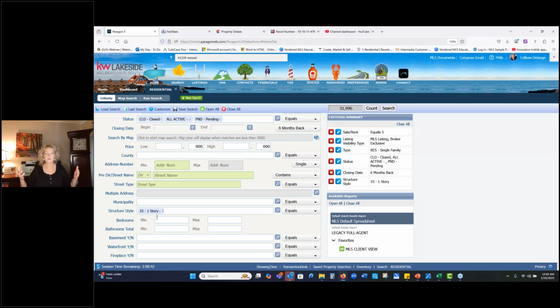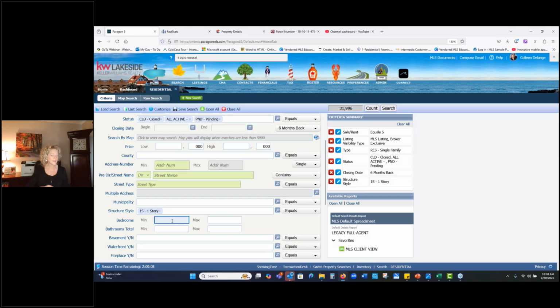I am aware that there are sometimes you are doing these in rural areas. And maybe you're out in the country and, you know, there isn't a house within 1 mile. Maybe you have to go out 5 miles. Maybe you can't find another single story. So sometimes you do have to expand these. I'm going to show you kind of the basics today, but keep in mind, if you're in the middle of the country and there's not another house for 4 miles, then certainly you can't stay in 1 mile, right? So you sometimes have to play with these. I'm going to show you some tips and tricks for doing that.